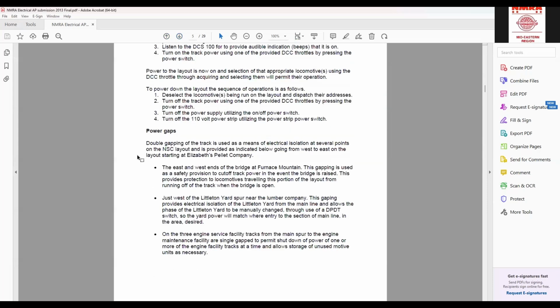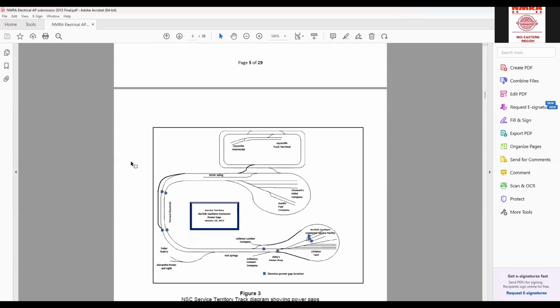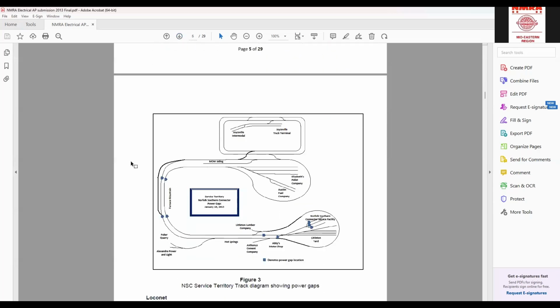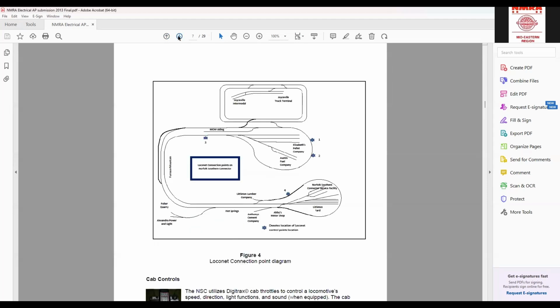I talked about the power gaps, where my power gaps were located. On my diagram, I've indicated my power gaps by these little blue triangles here. So that's where the power gaps were when I did this back then, and since then all my layouts have expanded. That's all I can say. LocoNet connection points here, you can see that there's 4, and they're shown, so that's where my control points are.